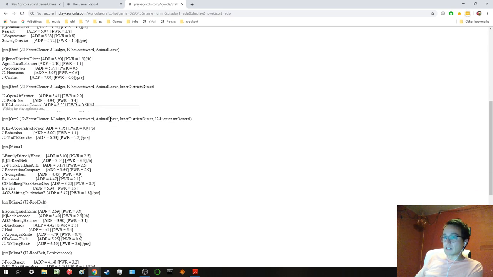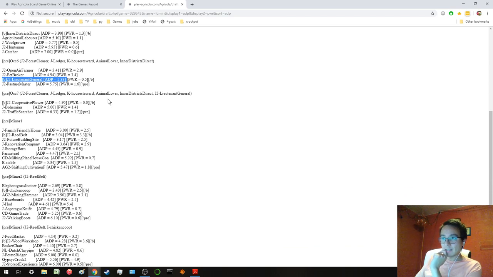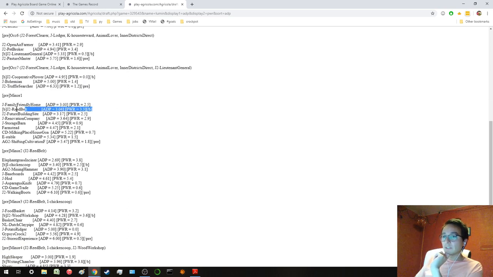Everything was bad here. I passed on those to take Lieutenant General, which has a really bad power now. Its power was fine in last tournament. Small sample size. And that didn't matter. Reed Belt is only 3.3. I thought it was like 4.8 in the last playtests. Yeah, the new House Goat's really bad.